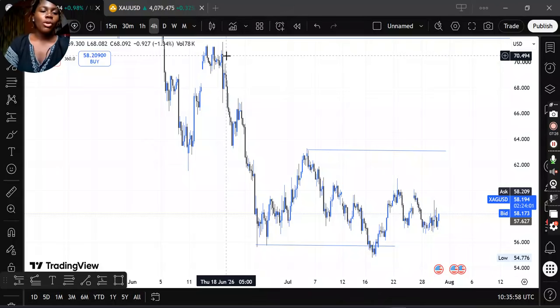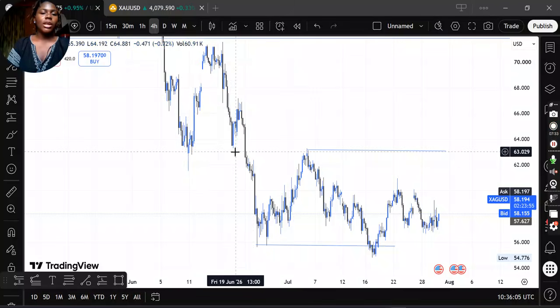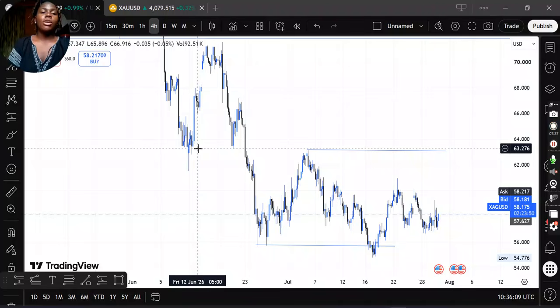Now, we also have what we call resting liquidity. This is usually when you have orders sitting at certain levels. Let's say, for instance, at this point where we're waiting for a retest, and you're like, oh, so I don't miss out on this trade, I might as well place a sell limit on that level. This is what we call resting liquidity. They can literally see that orders are piled at certain levels, and they're buy limits or sell limits or buy stops or sell stops.